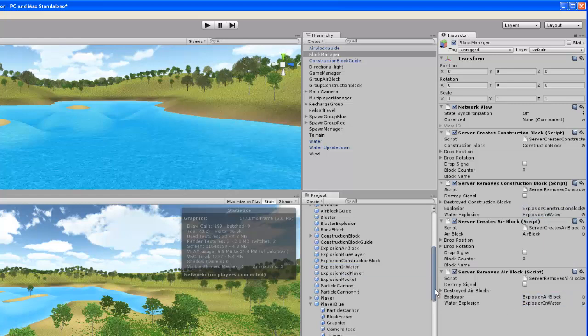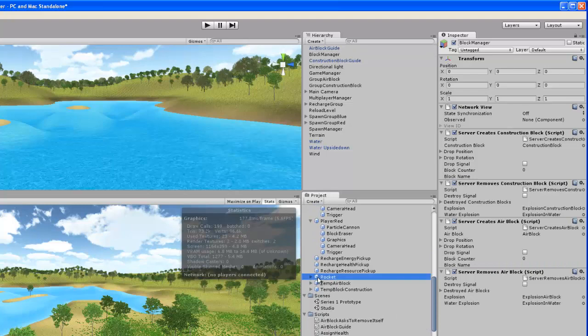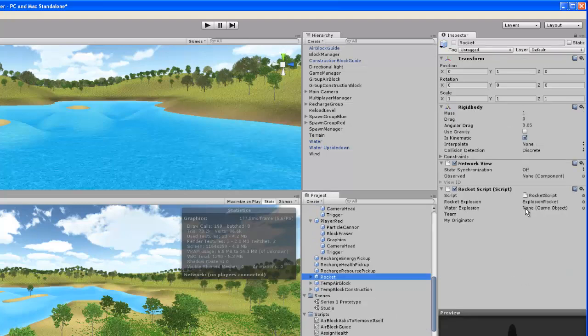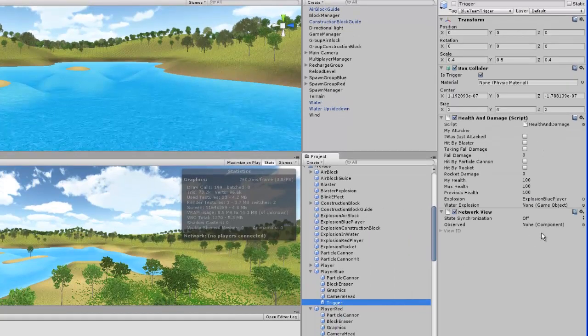Okay, now we also need to do the same for the rocket as well. So let's find the rocket. That's the rocket. And it too needs a water explosion prefab. So let's drop in explosion in water. And our players as well, so the trigger game objects on both players need this prefab as well.